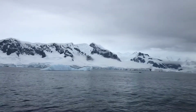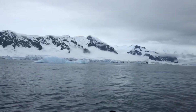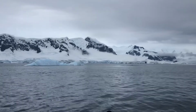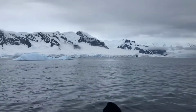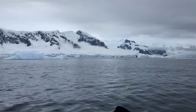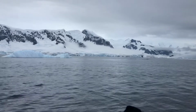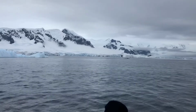Everything around you is a glacier. It's all moving in towards us. The difference here is, given the topography, that those ice blocks, those huge seracs at the water's edge, collapse into the water and spawn an iceberg, as opposed to the other side of the peninsula, behind this landmass in front of us. The topography is very different, and it's very subtle. So rather than collapsing in the ocean, it allows that glacier to move out over the ocean, creating an ice shelf and all those things. That's just a glacier that has come off the top.